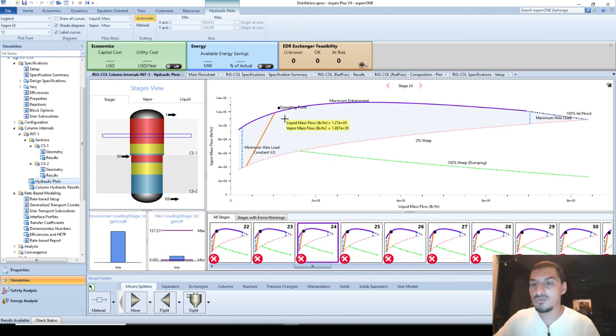I'm not going to do this now because this is not the purpose of this video. But in case you are interested, you can check a textbook called Coulson and Richardson. It is in volume 6, as I remember. There is a detailed procedure for design of distillation columns and doing the checks, and for each issue like this, what solution you can follow to get the column to operate in the optimum conditions. So this is something that I really recommend you to do, and I hope it helps.